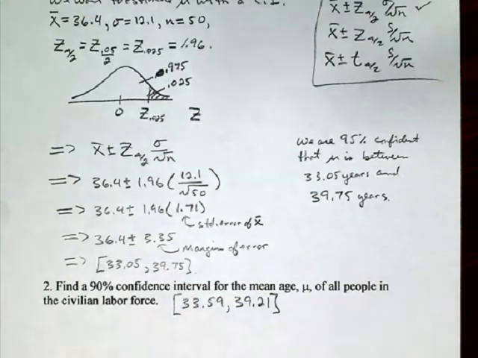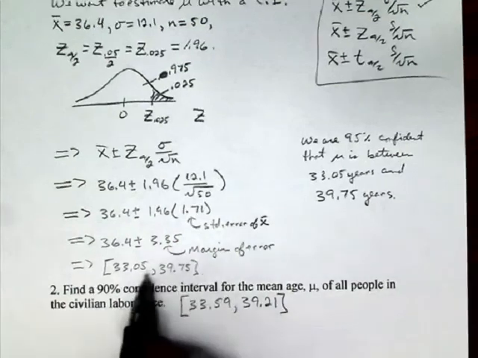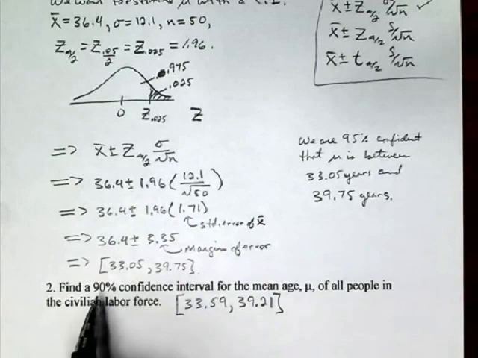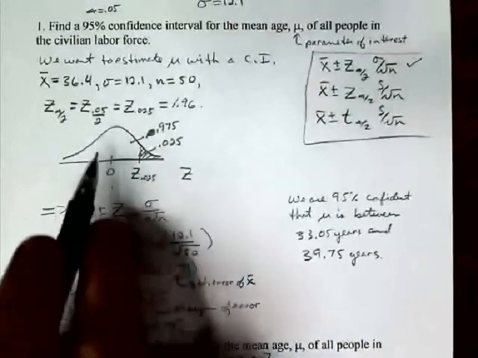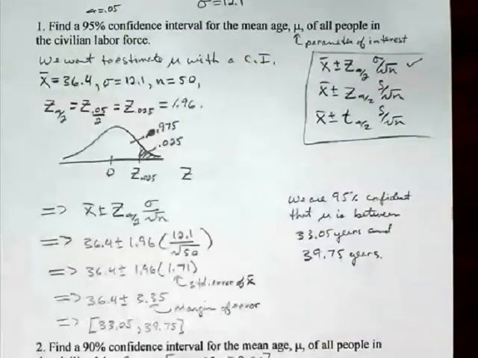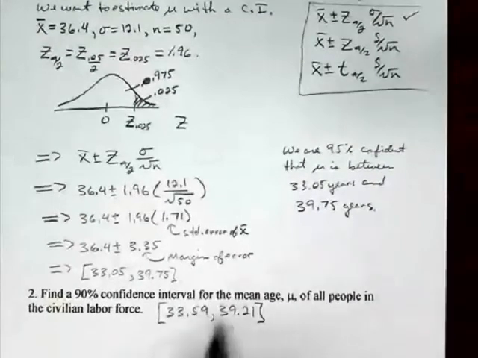We can make our interval more narrow. That comes at a cost, though. We're making our guess about where mu is more precise. That window, that interval, is tighter than it is here, but we're assuming a 10% risk of being wrong in this context versus in number 1, where we just assumed a 5% chance of being wrong. So there's a trade-off between the width of the interval and the confidence level. The larger the confidence level, the larger the interval. The smaller the confidence level, the smaller the interval.